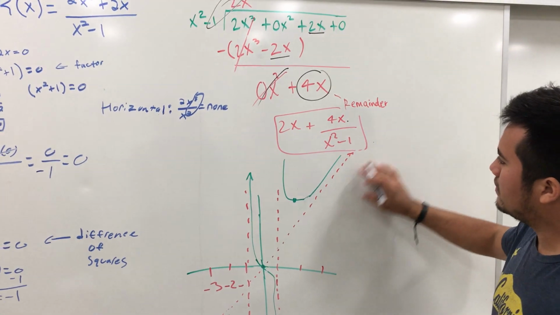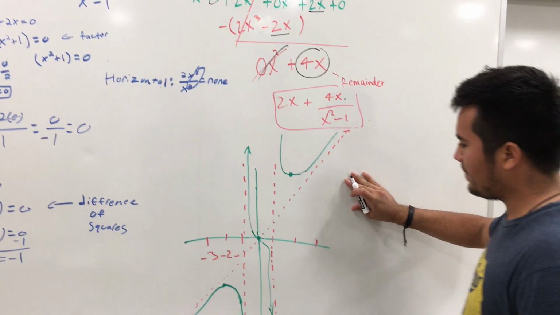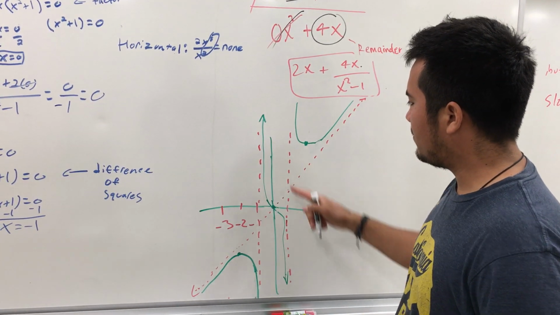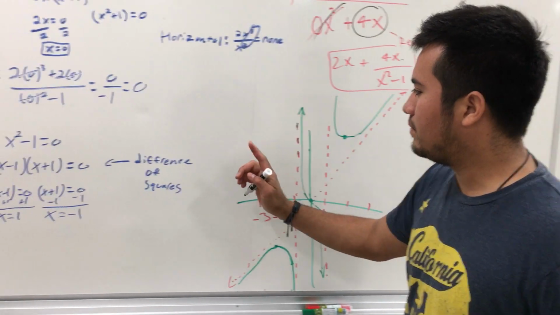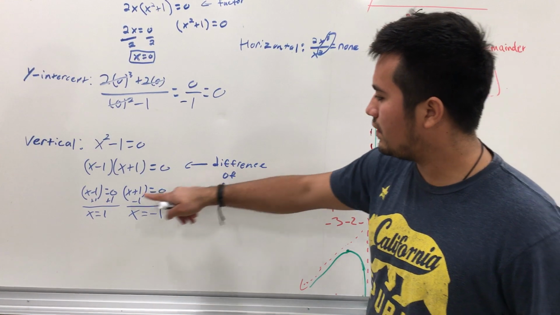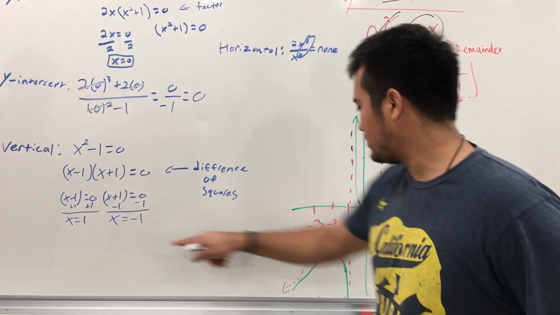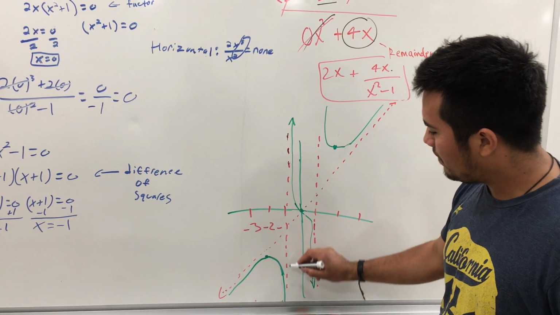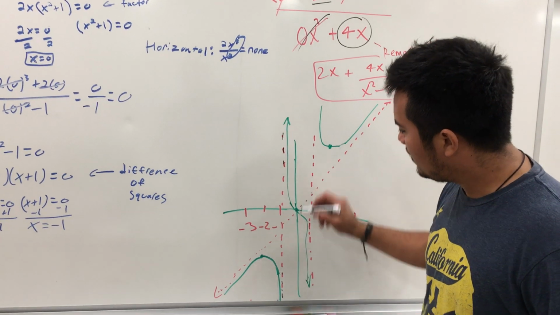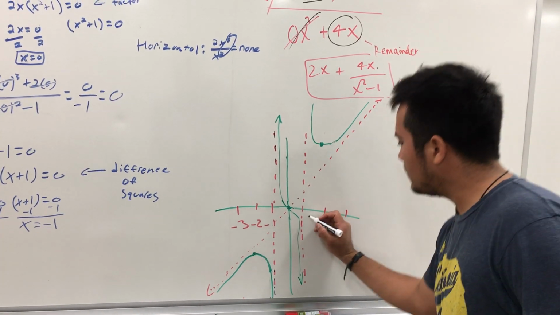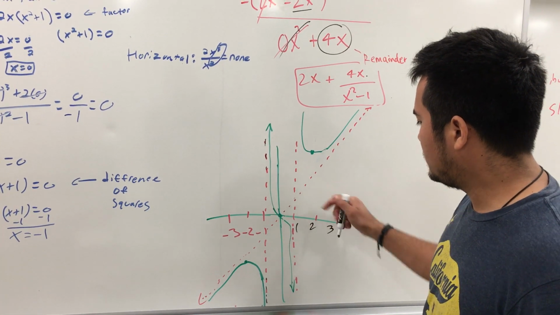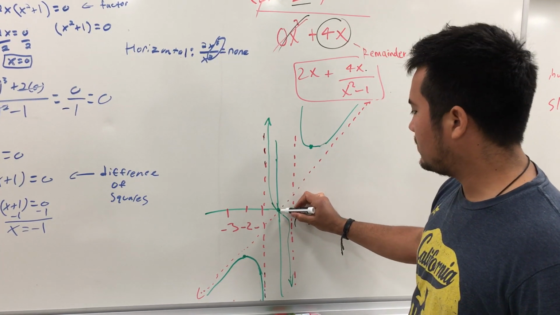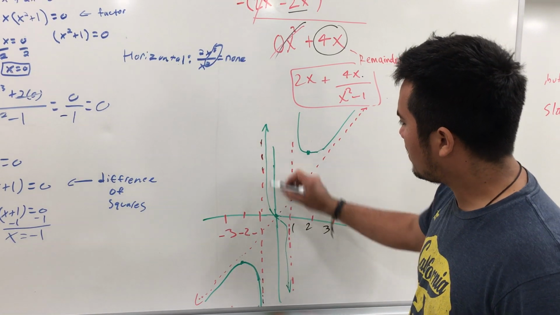And then we're just going to move on to the graph. We're going to graph these vertical asymptotes, which we got from the explanation over here, which are x equals 1 and x equals negative 1. And you go down here, and then it touches the graph. And then this is supposed to be 1. And there's an x-intercept here, which is 0. So there goes the graph over here.